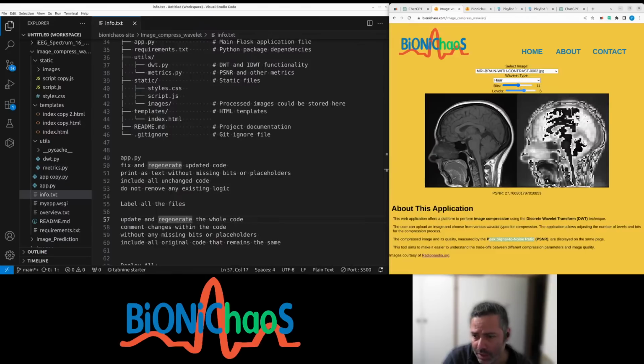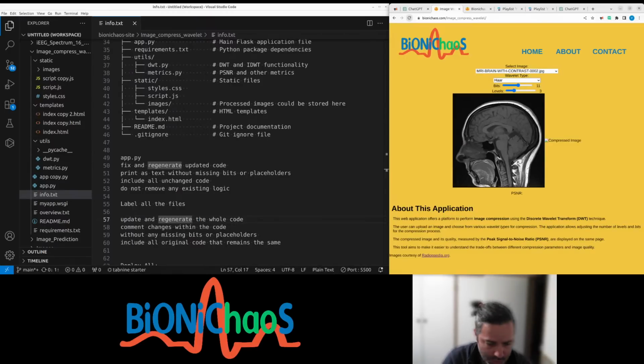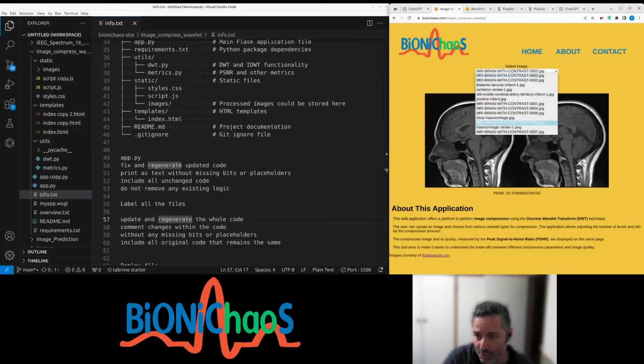You can also select the levels. And yes, the PSNR will mostly decrease unless you use the default option.